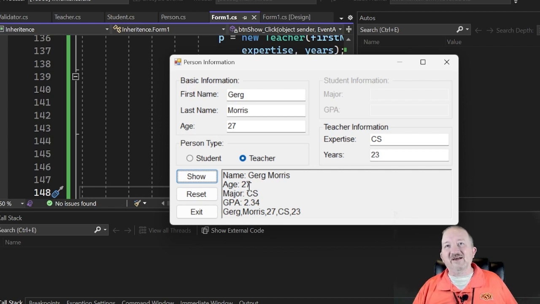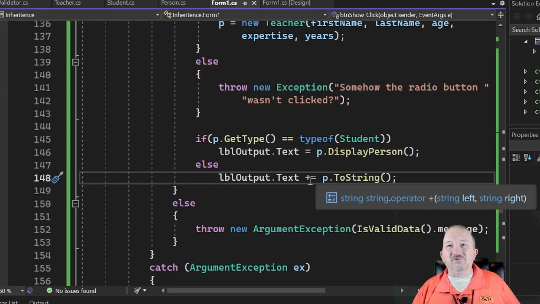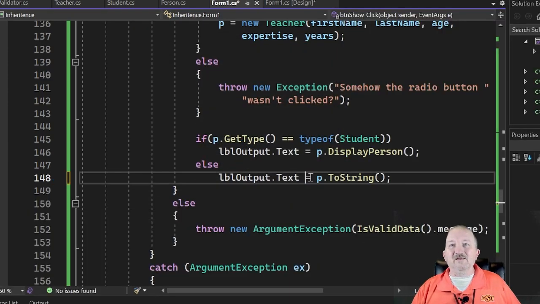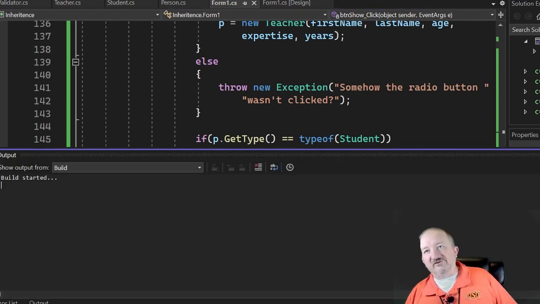But you can see how this one is using the information on CS in 23 years, and this one is using it on that. Oh, I know why that happened, because I had plus equal to there. So we'll just run it one more time just to show, and it should clear the box this time.